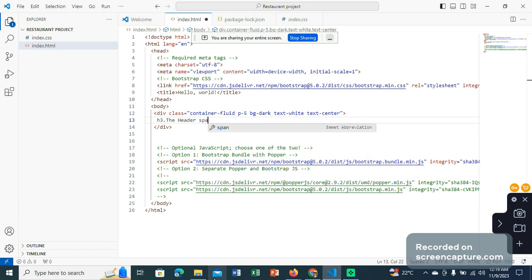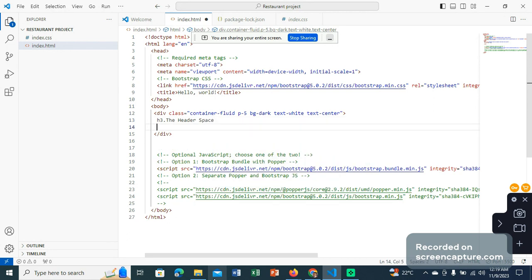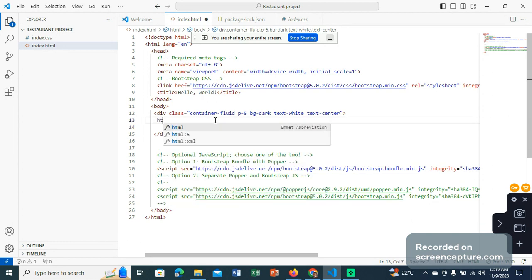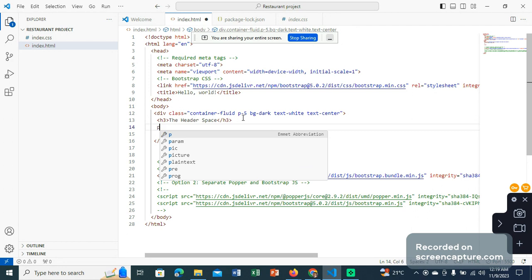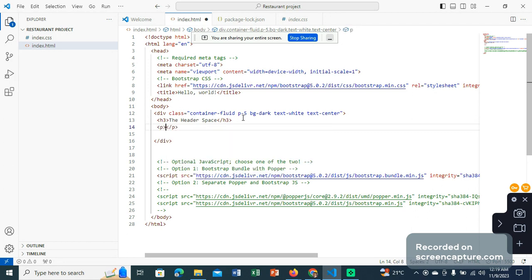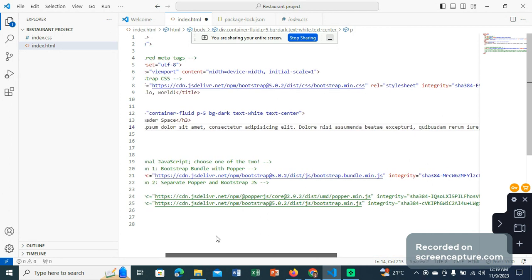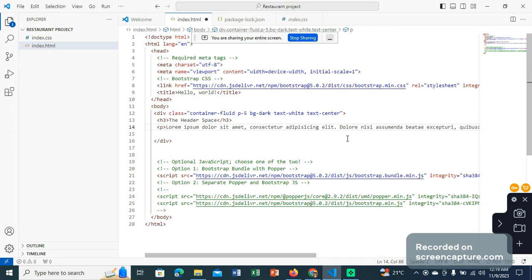Then we have a p element here. Let's have a lorem ipsum, so we have everything within our site.